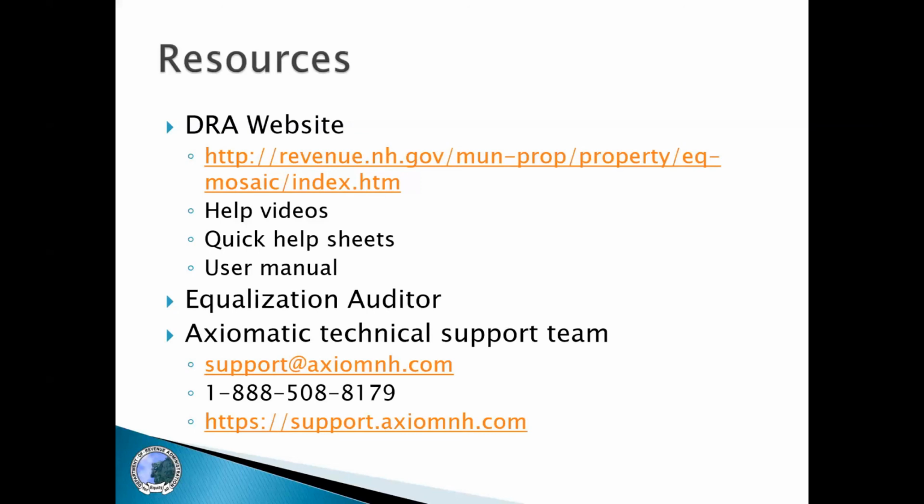So for example, if you have a payment in lieu of taxes, but you're not sure how to categorize it on the form, or not sure if your municipality has adopted something, that would be a question for your equalization auditor. So any questions on how or what you should be doing, go to DRA. If you do know what you want to do, but you can't seem to figure out how to do it, that would be a question for Axiomatic.